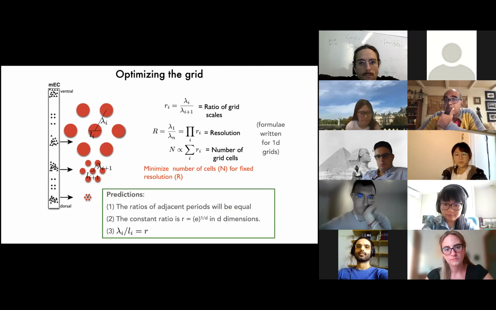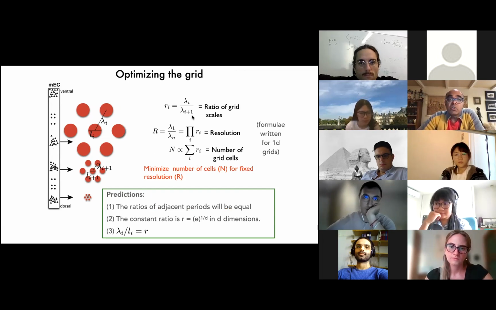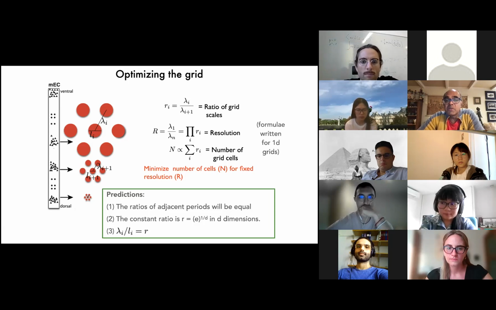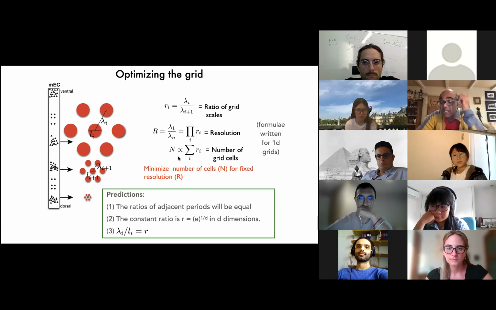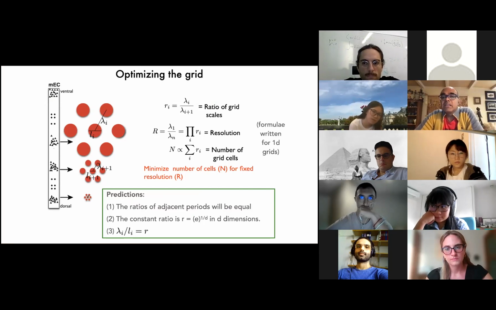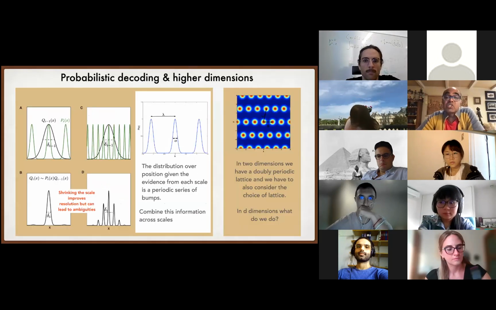Okay, so here's our problem then. We have Ri be the ratio of scales of adjacent grids. The product of these Ri, the product of these ratios, is the resolution that we have to keep fixed. And the number of cells that I wish to minimize is a sum of these numbers. So my problem mathematically is to keep the product of a bunch of numbers fixed while minimizing their sum. In D dimensions, because we're talking about areas of different kinds, this would be Ri to the D, and this would also be Ri to the D, because in 2 dimensions, it would be Ri squared, for example.